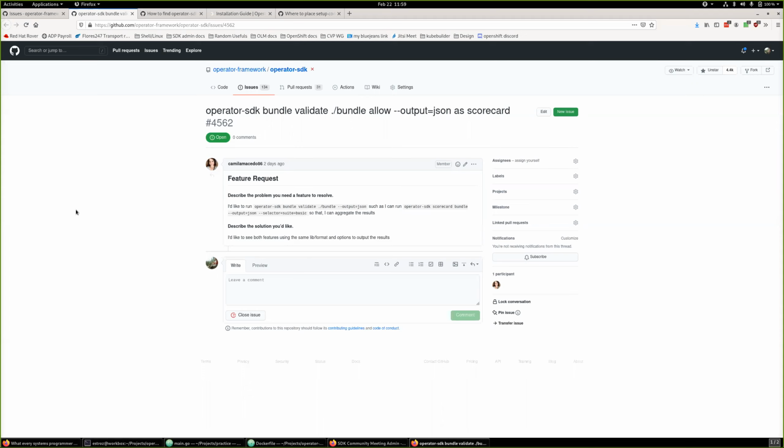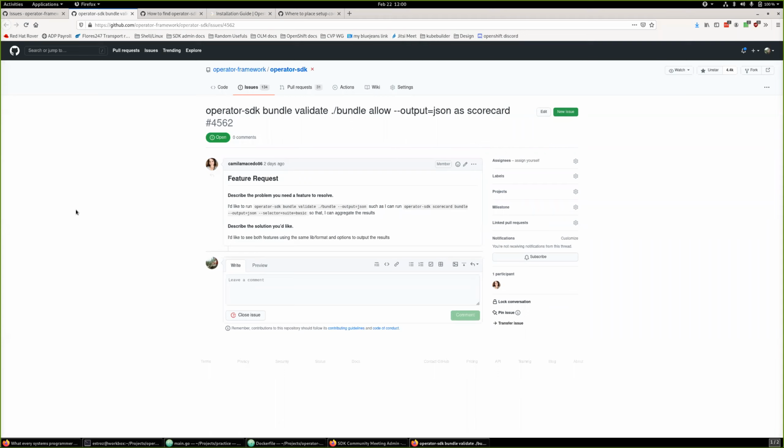So I would like to call bundle validate and the scorecard, and then aggregate the results. I was looking at whether we could make both commands return the same layout of result, because this would make it easier.